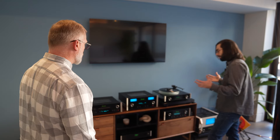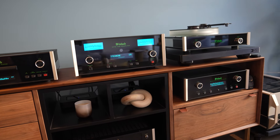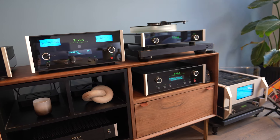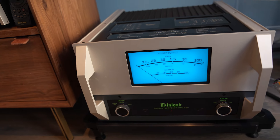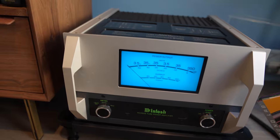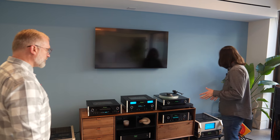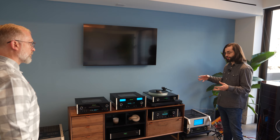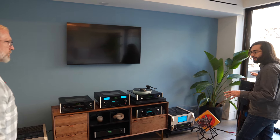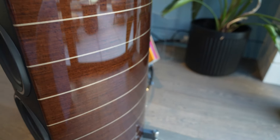If we look at the rest of the equipment here, we start out at the top with the C2700 McIntosh all-tube preamp. Our sources connected to it are an MCD600 and an MT5. Those all go out into the ME-N220, and then we go out into a pair of the MC-3500 Mark IIs. These are the second generation of the amplifier that powered Woodstock. If you were backstage at Woodstock, there were dozens of original MI-3500s — it was originally an industrial amp, which is why it's got a silver face instead of a black face. You've got four pairs of EL506s providing the power, which is a slightly different version of a KT88. Those go out into a pair of the Sonus Faber Amati G5s.